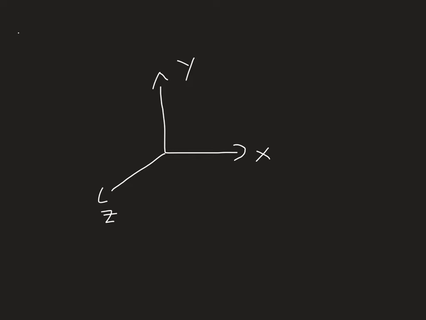Okay, in this problem, we're told that there's a mountain that is at some distance from a base camp, and we're told that the peak of the mountain is at a height of 2,600 meters. And so if the x and y represent the flatness of the land and the z would be coming out of the page, we would go up 2,600 meters, and that would be where the height would be.